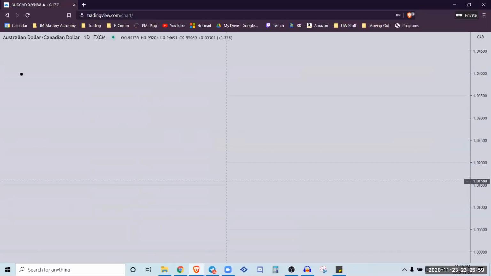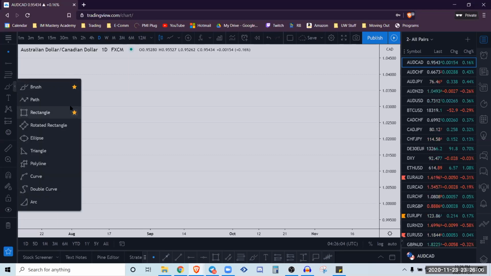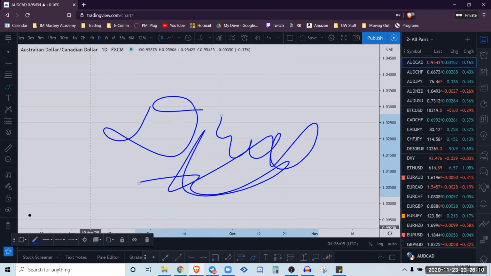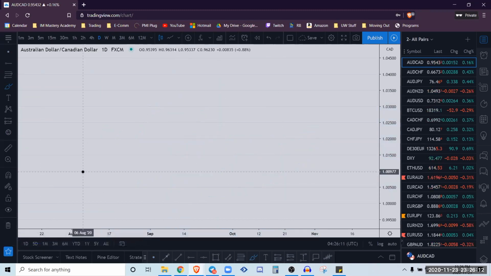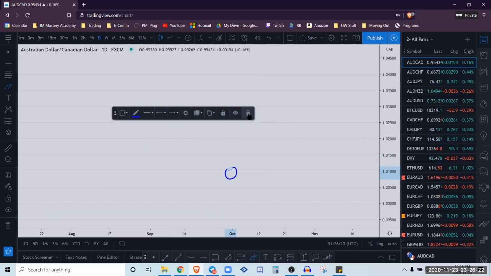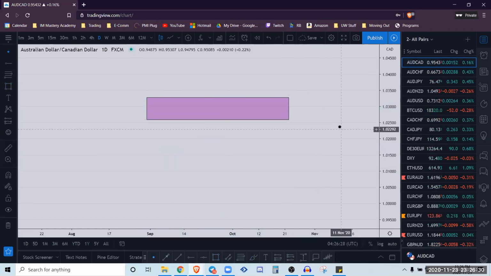Okay, now if we come back over to the left, right now we have the geometric shapes. I've started the brush and the rectangle. Brush is just perfect for drawing and doodling on the chart. It's great for training, but it's also nice if you just want to circle an area to keep in mind for yourself. And again, you can mess around with the colors as you wish, right? And then the rectangle, this is again something you'll want to mess around with color wise, but it's a great way to actually go about marking up points of interest.